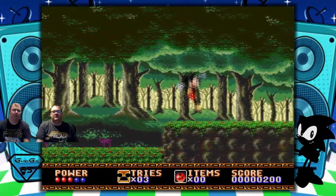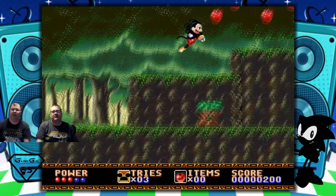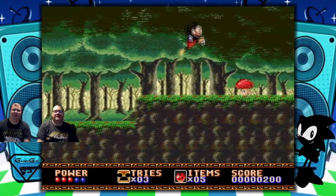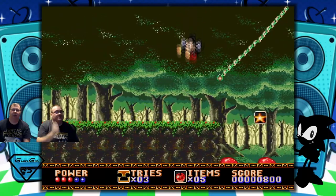Is it just me, or does this remind me of the Berenstain Bears game from the Genesis? It could be a similar vein. Wait, is it Steam or Stain? Which universe are we in? I don't know, I think we're in the Stain universe. Bloodstain? I hope not Bloodstain, otherwise we're in trouble.